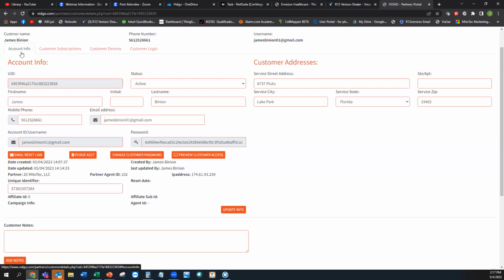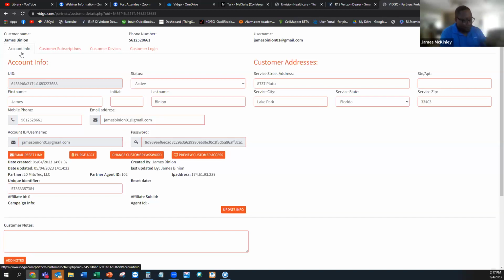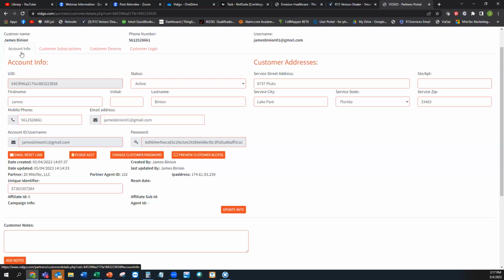Okay. And so just for future reference, if the customer travels, say for instance, if they were moving outside of the state, they would not pick up local channels in that state. They would just pick up from where their area is, right? No, they would get the local channels from the state that they moved to. Because remember, it's all based off the IP address. So if that internet is in California and whatever that tower is located at, that's where they're going to get their locals from. Okay, I understand that now.